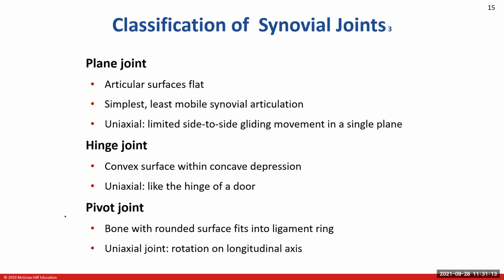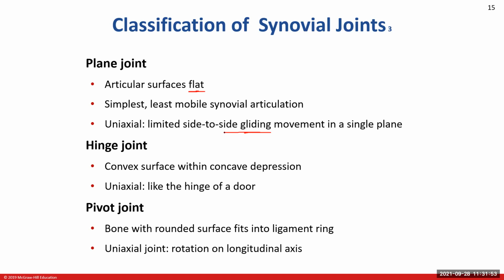Our articular surfaces are basically going to be flat, and they'll move through a side-to-side gliding movement in a single plane. You'll see that in the carpal bones in your wrist. If you haven't started to learn about that this week, you will. The carpal bones are short bones, which means those bones are relatively as wide as they are long, and you have two rows of them. I won't get into the details; you'll see that later when you're going over the appendicular skeleton, but they slide and glide past one another.